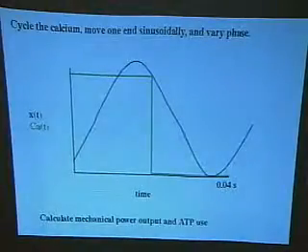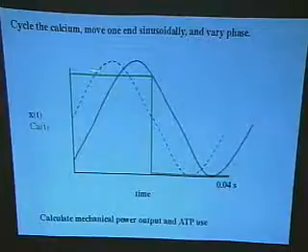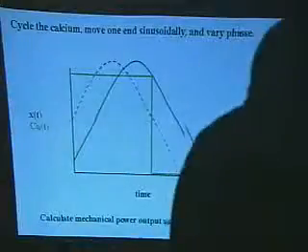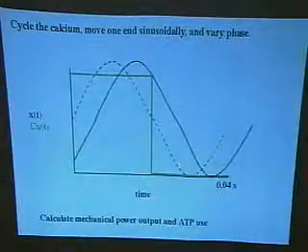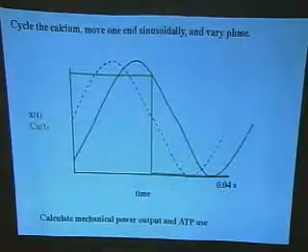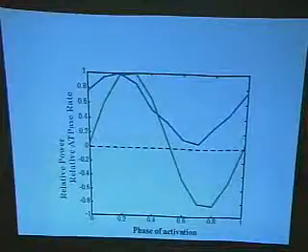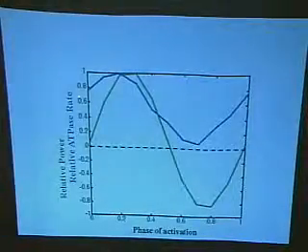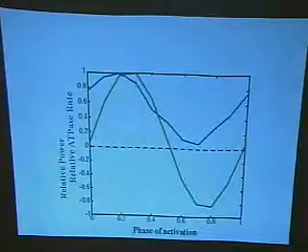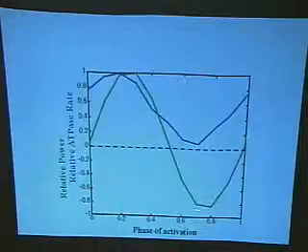Okay? So I'm going to oscillate it. I'm going to just turn calcium on and off, and I'm going to adjust the phase of my motion relative to my calcium signal. This isn't the best calcium dynamics, but it's going to answer a certain question. And my question is, how does the force, power, and energy depend, from our modeling standpoint, on the phase of calcium activation? Okay? So here we have a plot of the relative ATPase rate, that is the number of ATP molecules consumed, right, per cycle. And what you'll find is it is phase dependent.